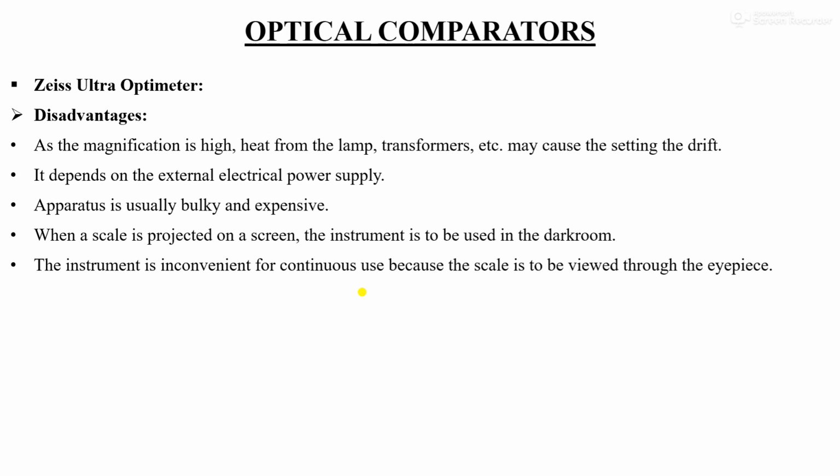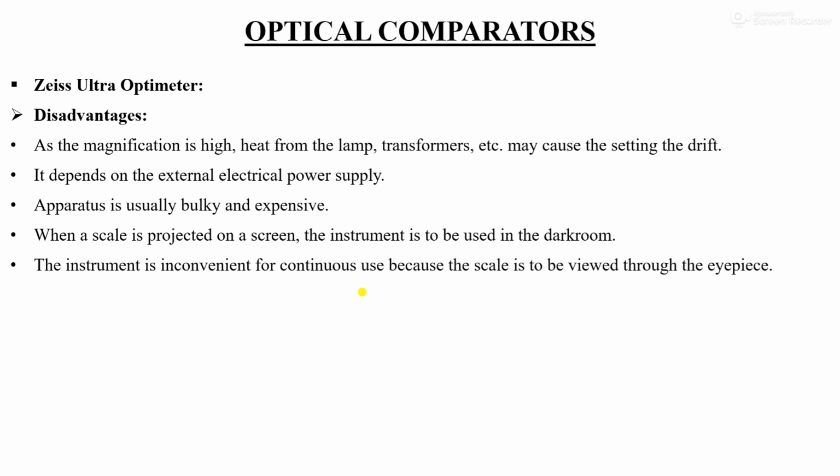Third one is that the apparatus is very expensive and sometimes very bulky. Fourth one is that whenever the scale is projected on the screen, the instrument has to be in a dark room. If you want to use this instrument, you have to be in a dark room because the scale is projected on a screen. Therefore, you need to be in a dark room so you can read the scale easily.